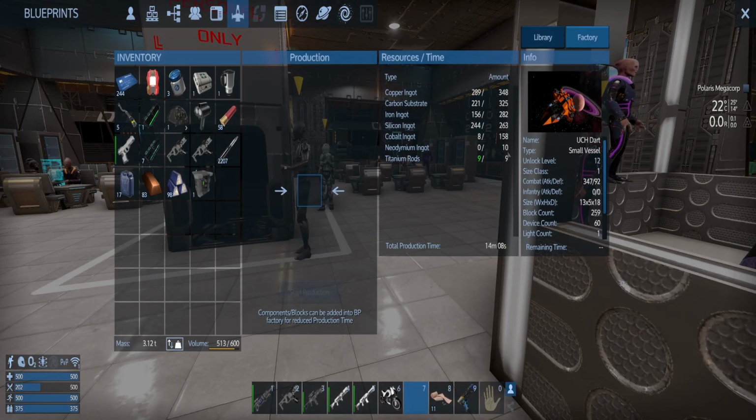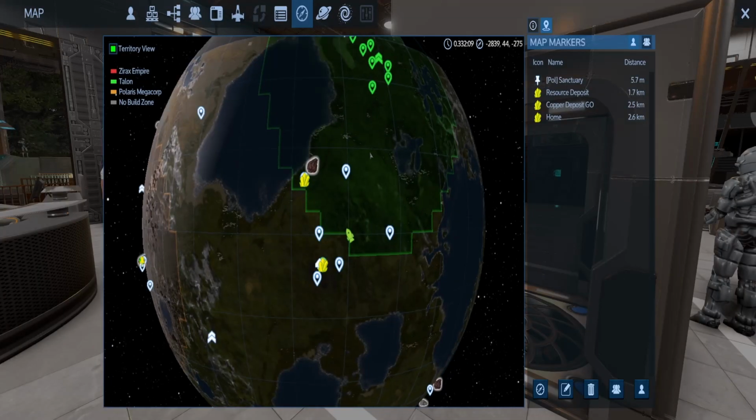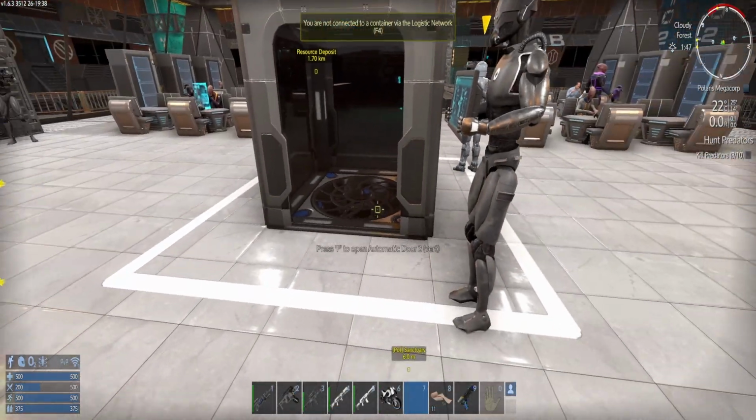That's a problem. That's a major problem. Cobalt, we need 158. I'm not sure exactly where I can get more cobalt. Maybe there's another place. Oh yeah, there is another place. Cool. I'm at the settlement. We can go to the settlement, buy more neodymium, and that would be fantastic.